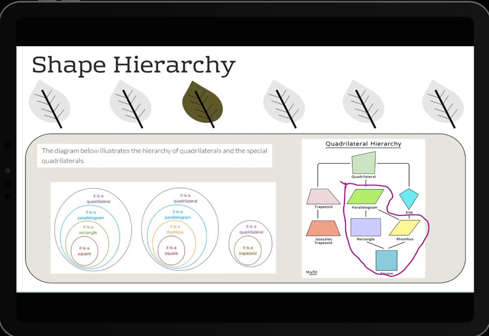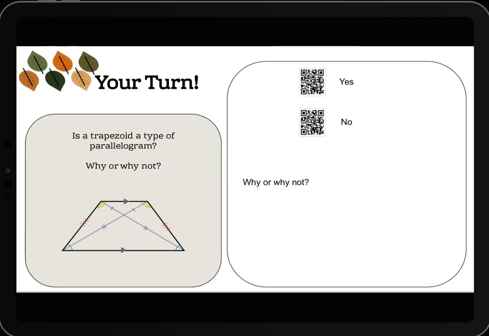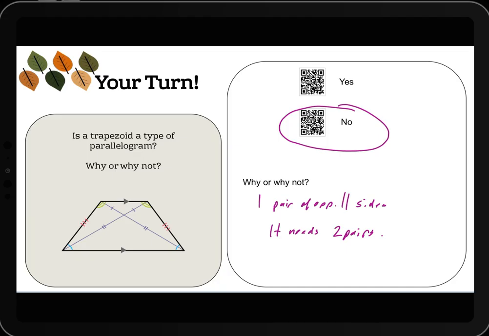Okay, so that being said, why isn't a trapezoid a parallelogram? Well, the answer, of course, is that it's not a parallelogram, as I just said. But the reason why is very simple. It has only one pair of opposite parallel sides. It has to have both pairs. It needs two pairs, and it doesn't have that. The other sides, which are called the legs of the trapezoid, are not parallel to each other. So again, that's why it's not a parallelogram by definition.